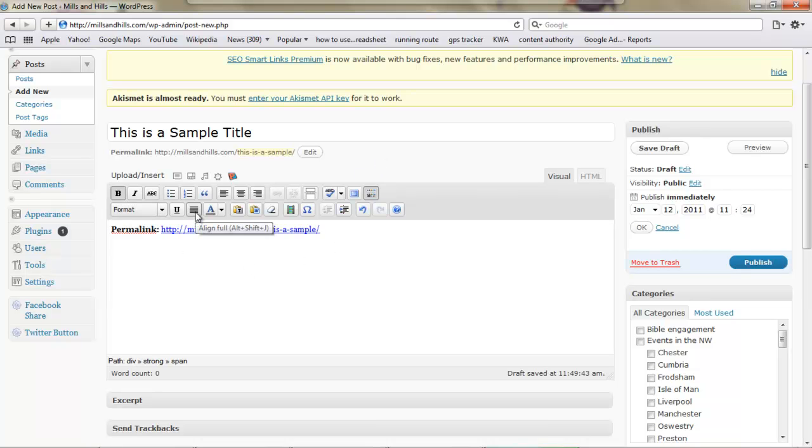Again, you have alignment, so you can actually align it straight across the page. You have underline. This one here means you can change the color of your text. I'll come back to these two in a moment. This one removes the formatting, so you can go back to just pure text and there's nothing else in it. This one inserts or edits embedded media.